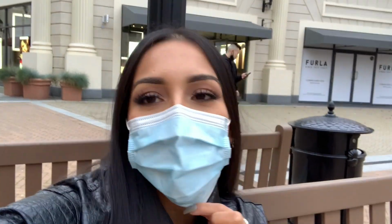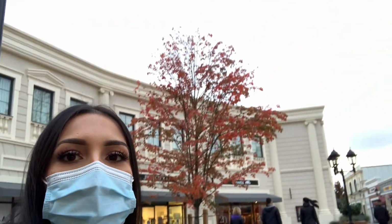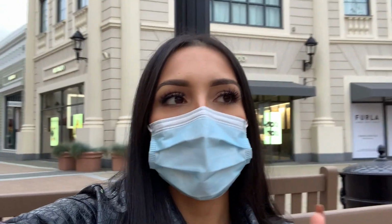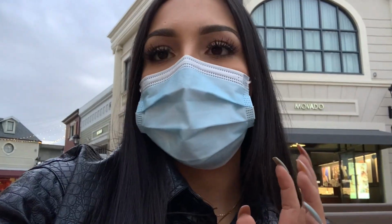We're still shopping. My legs are actually super tired from just standing, so I'm just sitting here waiting for her. The only thing I got so far were these two cute baggy tops to wear for the gym. I know, so predictable. I'm only getting gym clothes right now. I realize it's so cool down here. Like, it's really quiet. It's kind of a vibe. You guys can see the sky. Sun is setting pretty soon.